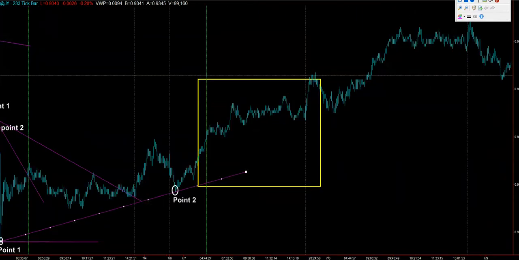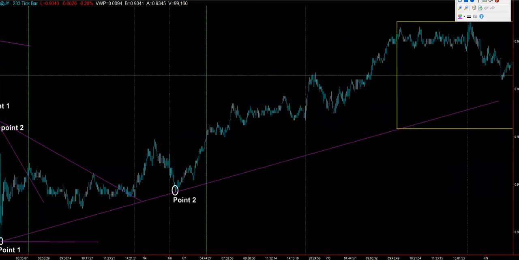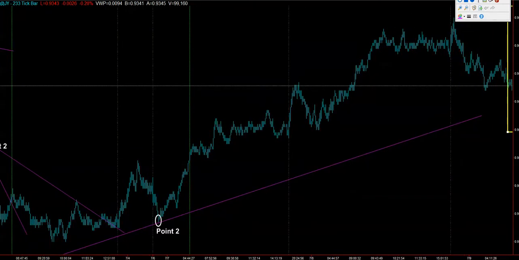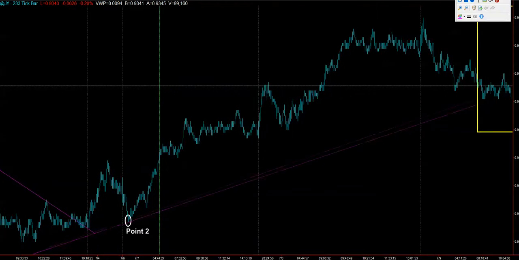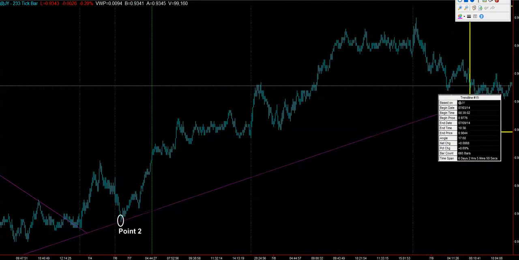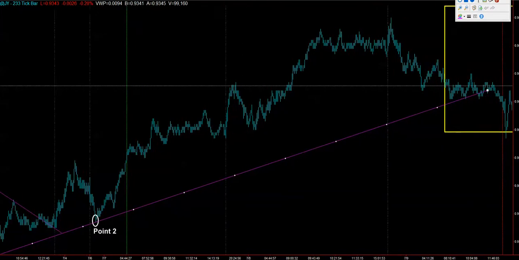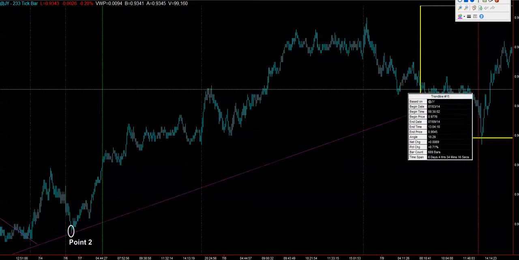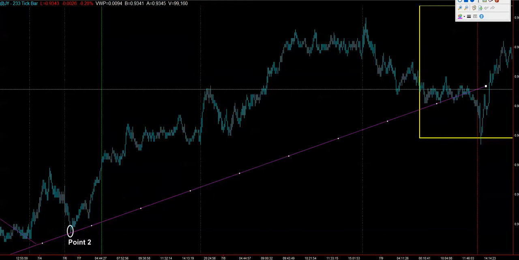And let's see what happens. It doesn't look like we get a redraw. It looks like price does not really go, so it looks like we're going to have a break. So I'm going to just extend the line and then zoom in and see if we get a clean break, or if we have to redraw because we don't get a clean break, which is an area where it's quite delicate. As you know, we spent some time on that today, and there it is. Okay, so there's the break area. I'm going to zoom in.